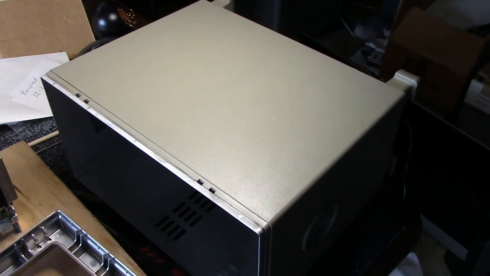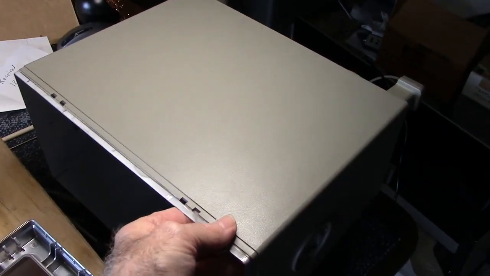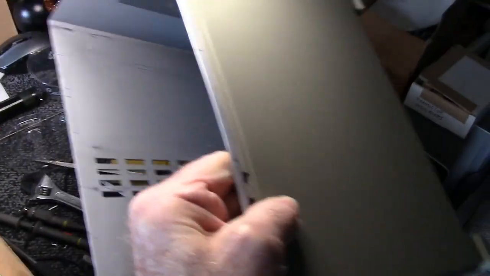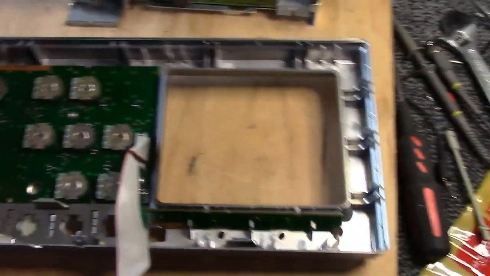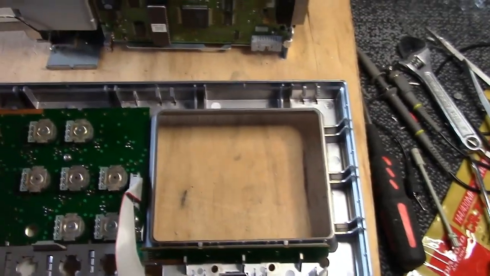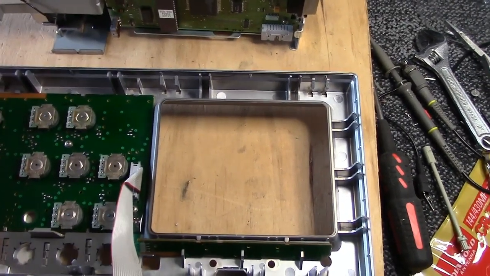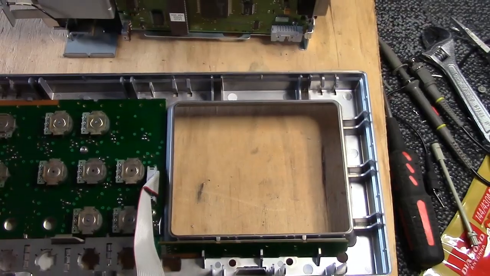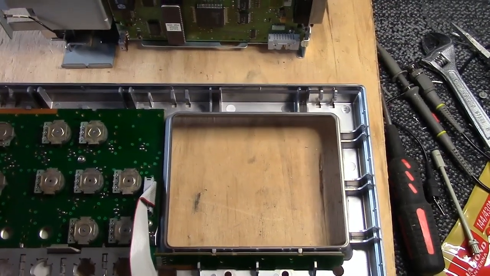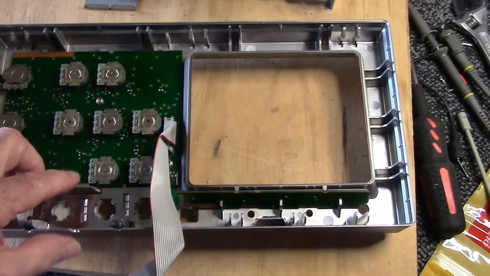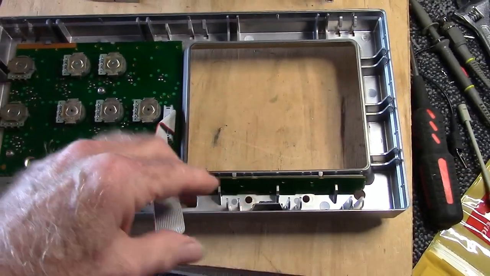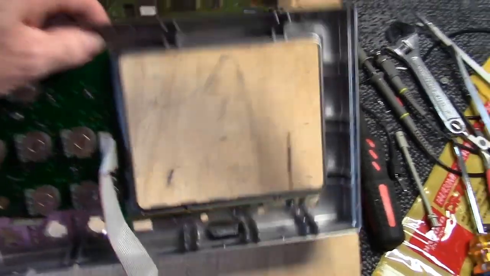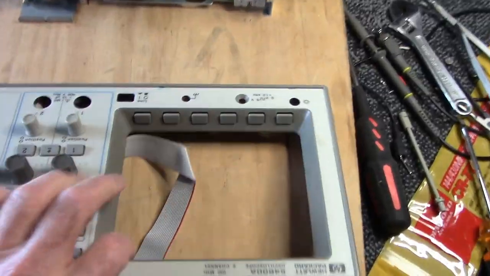Once you remove some connections in the back, you can remove this back plastic panel. It's all one piece. You should download the service manual because it tells you how to remove this. This is held in place with just some plastic clasps here that connect, but there's two, one here and one here that you push to remove. The bottom rotates out and then you can remove the top.